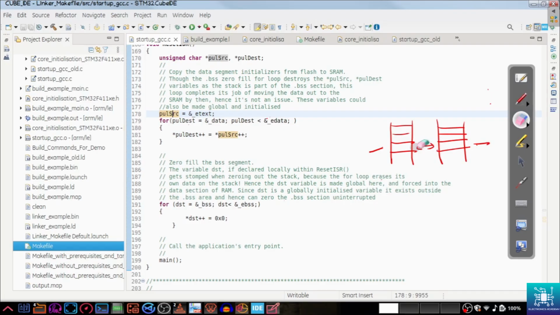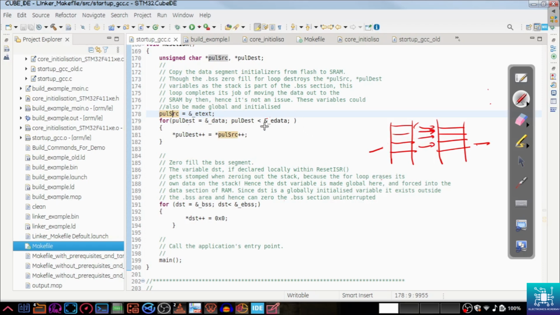In the next iteration, the pointer moves to the next location. Next iteration, the pointer moves to the next location, and once a pointer comes here, the data, of course, keeps getting copied like this. So this is where the data gets copied.